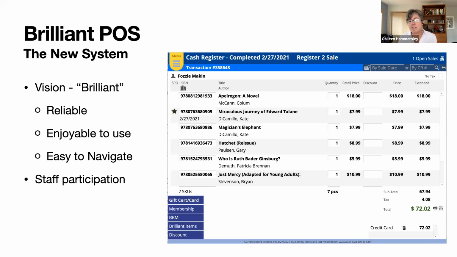The other major components to the vision included enjoyability and ease of navigation. Again, based on the screenshots you saw earlier, you can understand those requirements. Many of the staff had been introduced to the process, and having seen the results of the fulfillment project, were on board to wade into this deeper project. But as with any redevelopment project, the biggest hurdle was overcoming the "that's the way it's done" mindset and coming to a clear understanding of the process required to obtain the desired result.